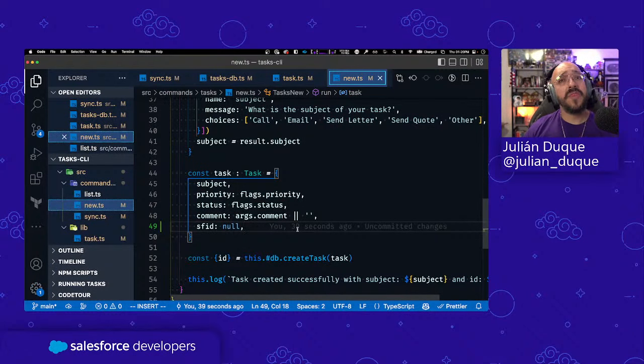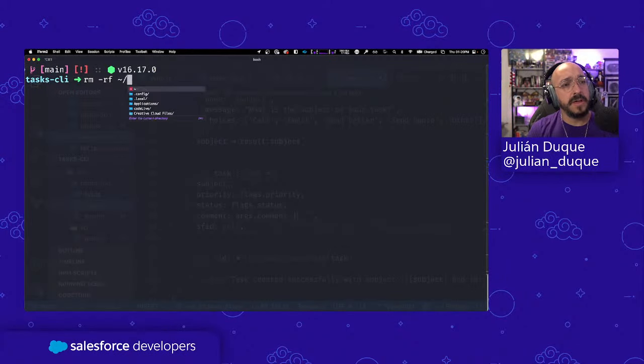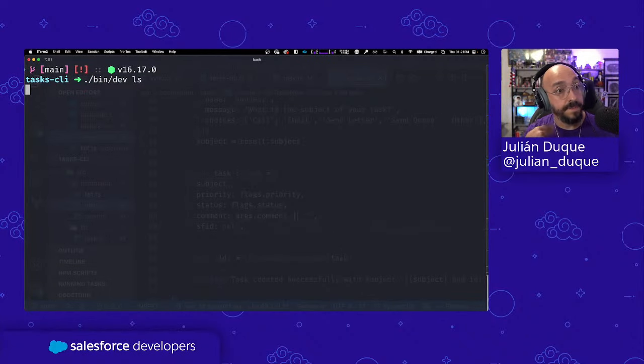Good. There is one thing though that we have, and since we already have a table, we will need maybe to run a query to update the table or to alter the table to create a new ID. I'm going to make it easier. Let's delete the local database. So I'm going to delete the local database. It is on config. No, it is on share. No, local, share, tasks, and tasks DB. I'm sorry, I deleted it. Let me run this list.